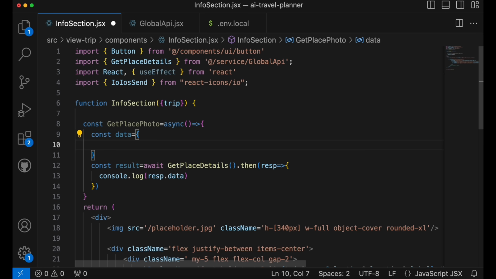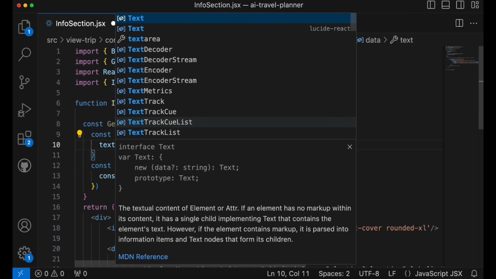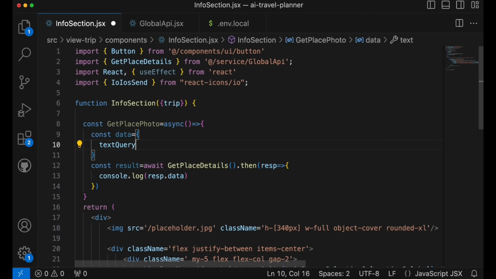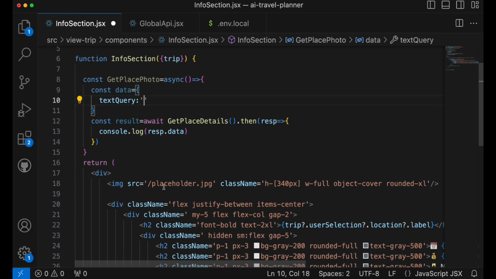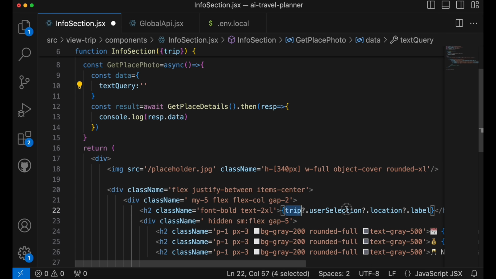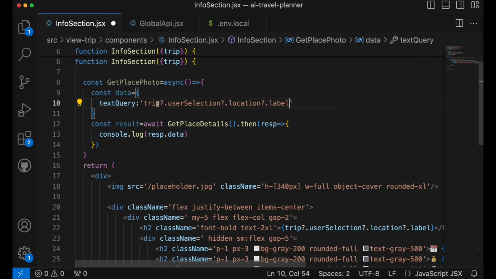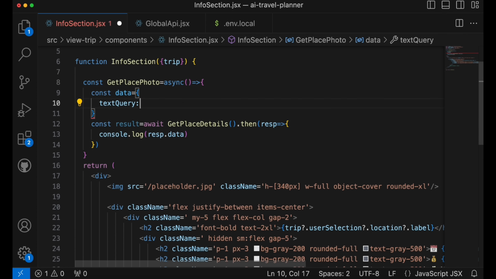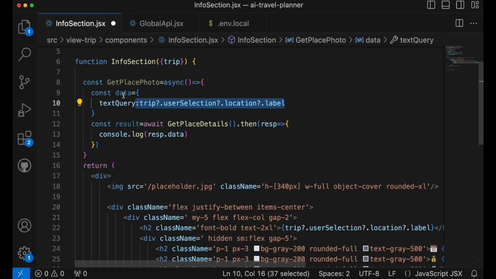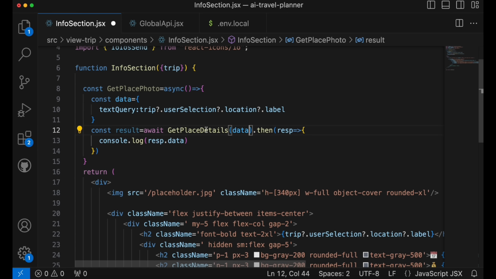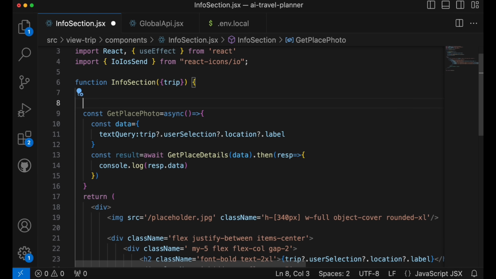Here we just simply write textQuery, and whatever query you want to pass, you can pass it. Say you want to pass this particular place name, so I will just copy this and paste it here like this. So the place name we just pass to this text query, and now this data will be passed to this post request.